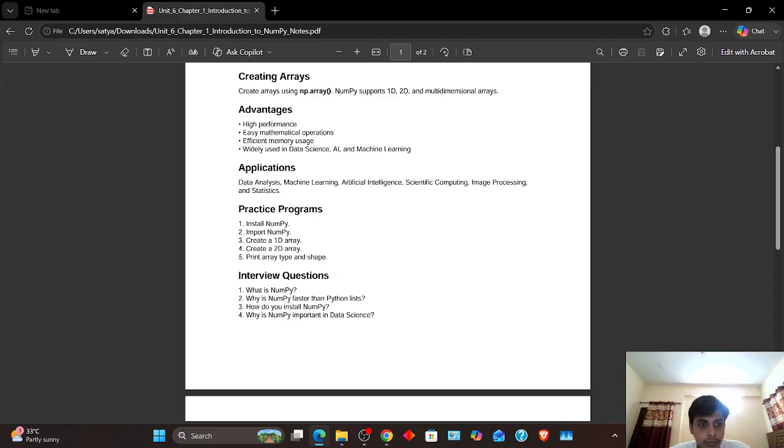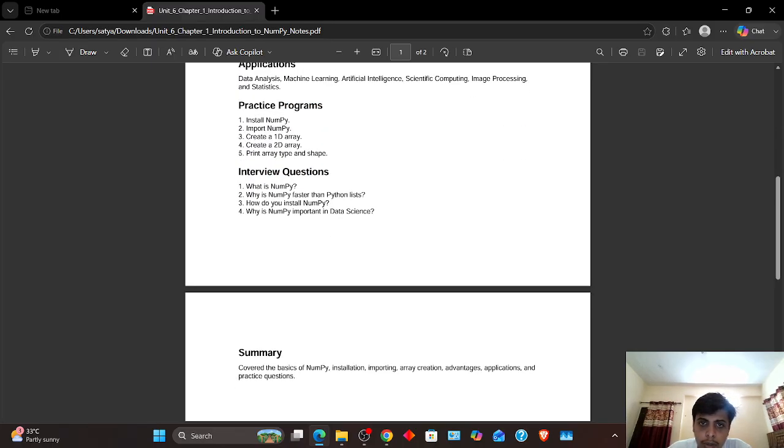Its advantages are high performance, less memory consumption, easy mathematical calculation, easy to work with large datasets, and it is the industry standard for numerical computing. And these are its applications: data analysis, machine learning, artificial intelligence, scientific computing, image processing, and statistics.